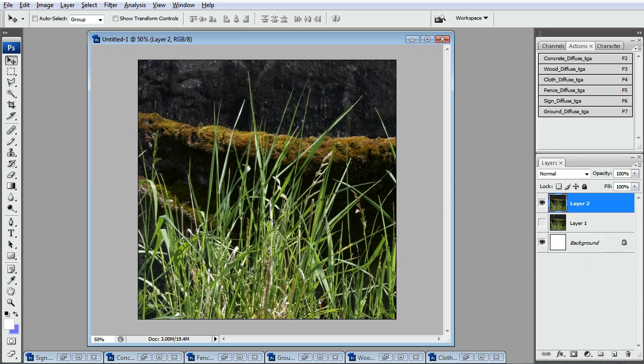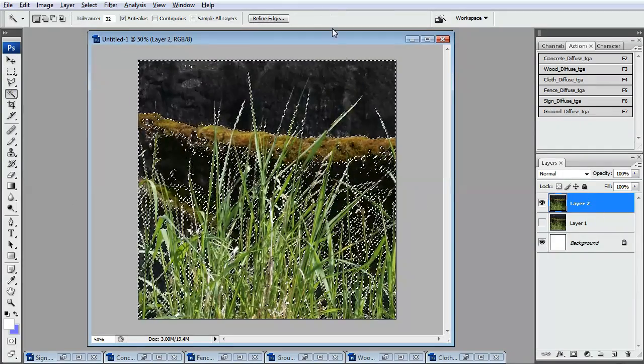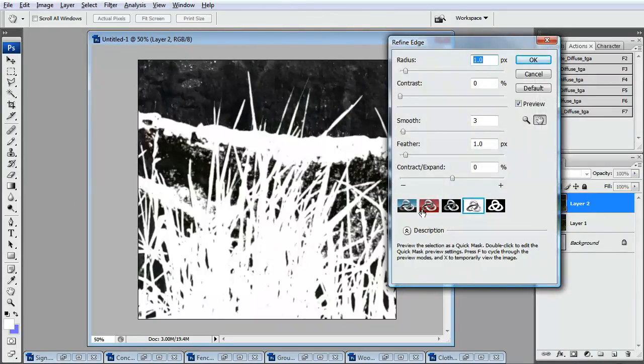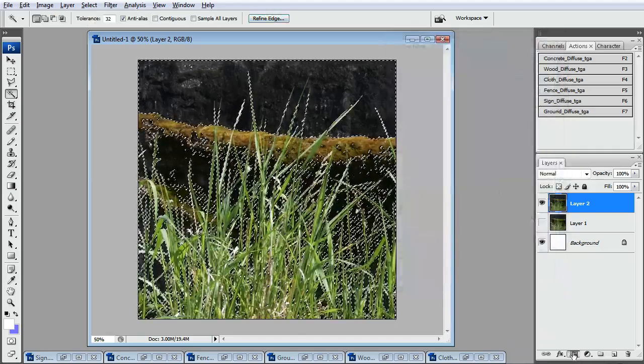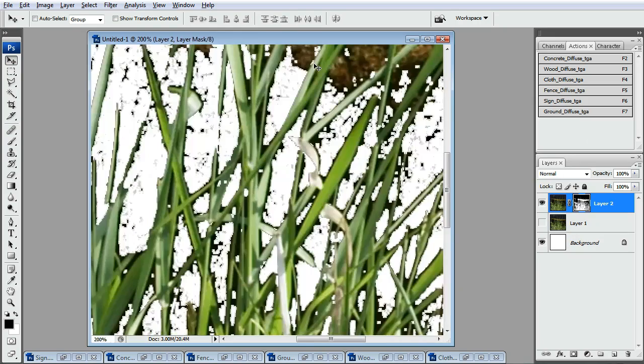And now we just need to get the selection, which will not exactly be easy, but we can start off with the magic wand to get all these different areas, and then we'll just hit refine edges, which is something kind of new, and we'll just see what it's giving us. And we really don't want to feather it too much, but we'll go ahead and click add mask, and then just hit Control I to invert the mask, so you can see pretty much what we have going here. And so basically we just need to go in and with your brush clean up these areas. And it's a little tedious, but there's not a really easy way to do this.